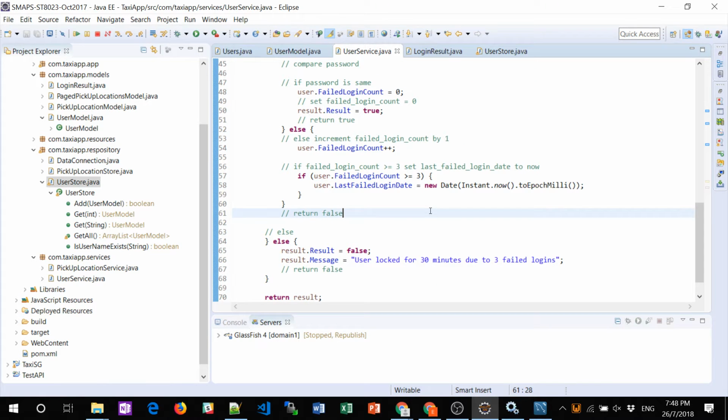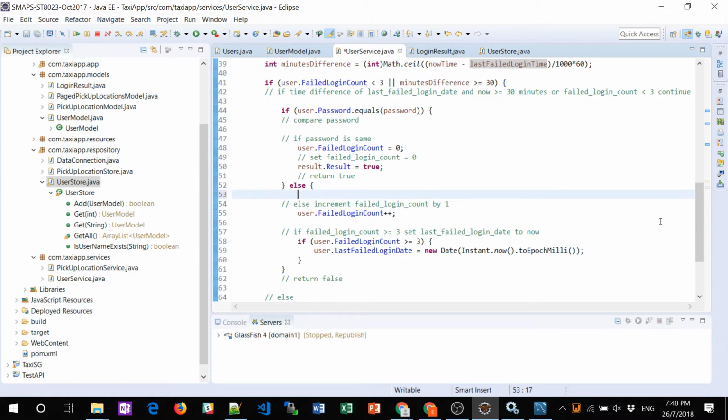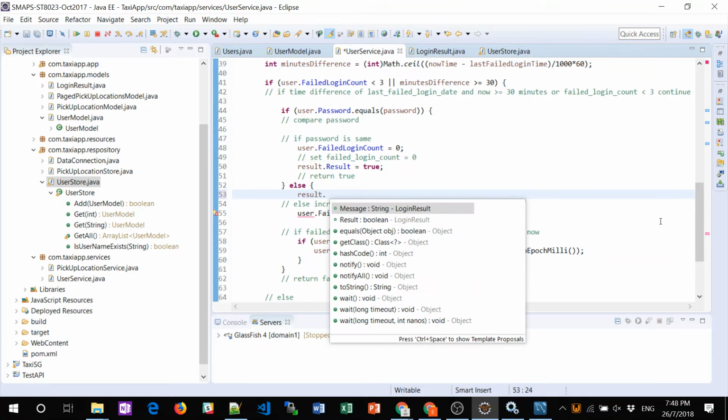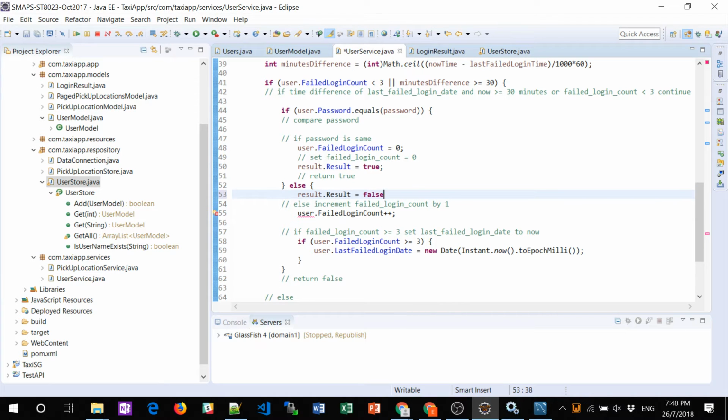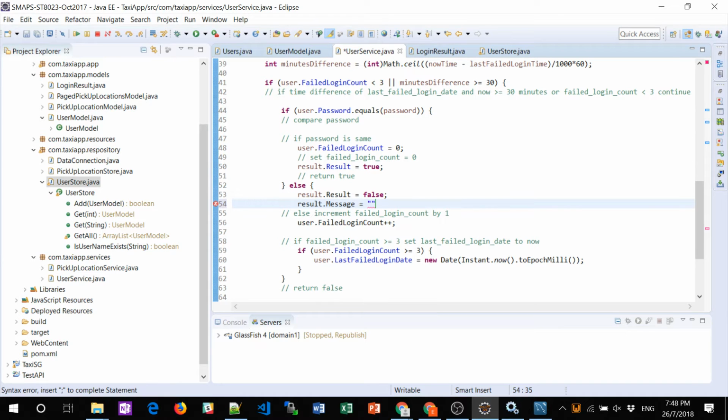So what will we have here? Anytime the user failed the login count, let's set the result to false and include a message, wrong password.